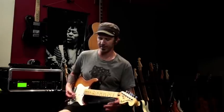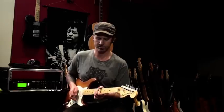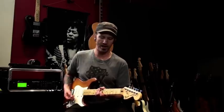Okay, I've just set the wah up in front of me, and I'll just sweep through so you can get a bit of an idea too, and I've turned the octave fuzz off. So now we've got it set for the auto off as well, so once I've got it in the heel position, after about 1 second, the wah just automatically turns off. Really cool feature.